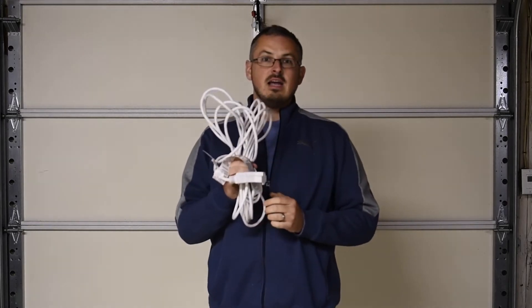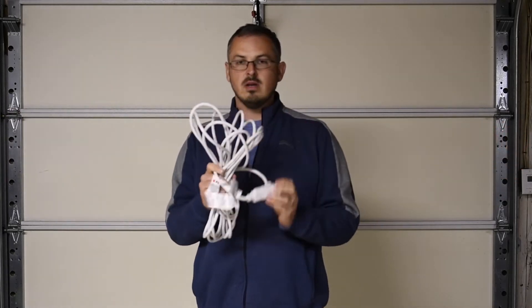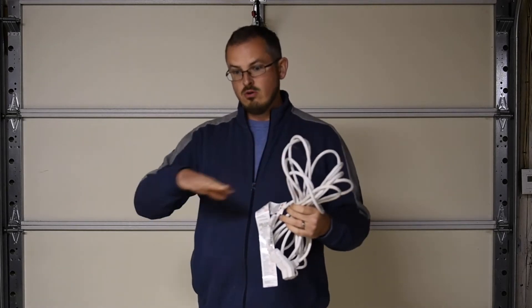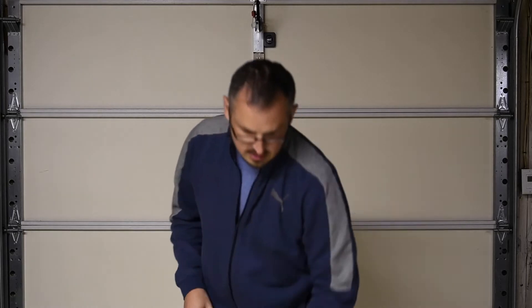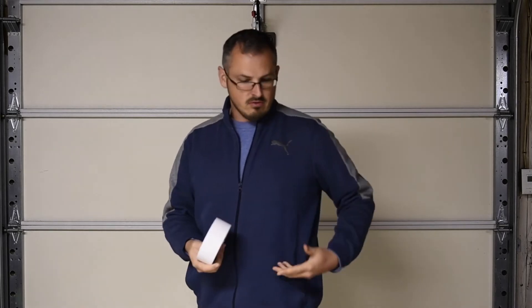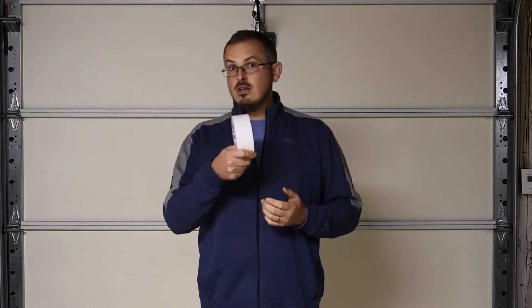First, you're going to need a lot of extension cords. You can use one of the really big ones or chain a couple of 25-footers together, but you are going to need a good length so you can move around your whole yard. Next, you're going to need something to throw on the ground to mark your position — something you can put around your wrist or in your pocket and put down once you find your standing spot. Use a light-colored one since you'll be doing this at night or dusk.